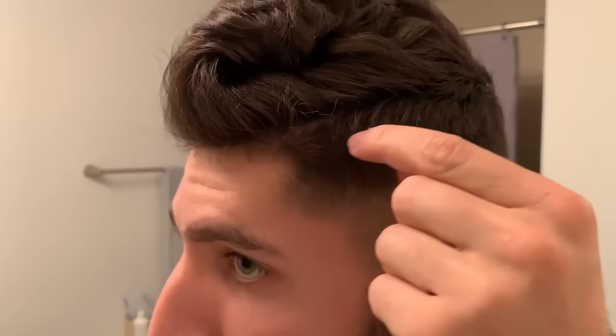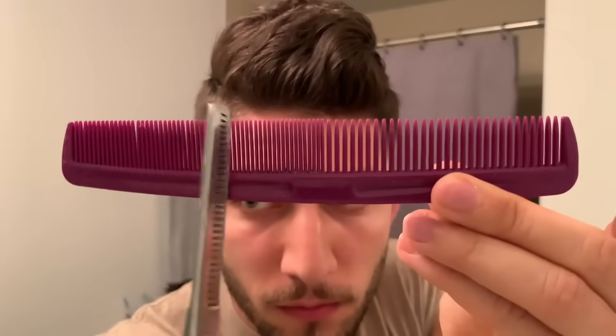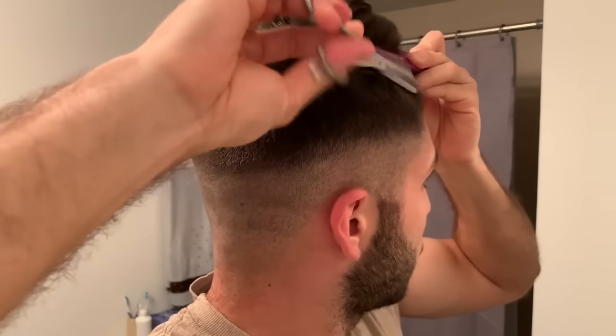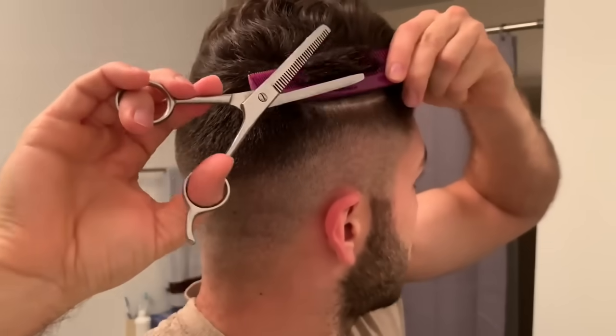Now we have the middle line left from the number 2 guard and the number 5 guard. Using thinning shears and a comb, you want to start cutting that bulky middle line without cutting too deep into your hair you already cut with the guards. Remember, we are trying to remove the bulk, not the length. Cut the hair until the middle line is completely faded in.